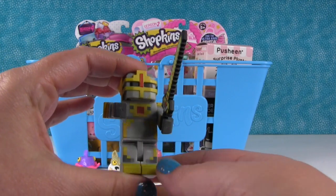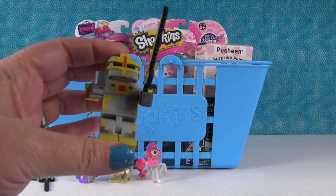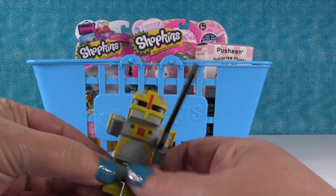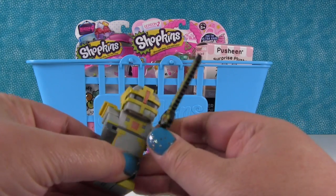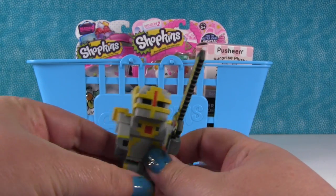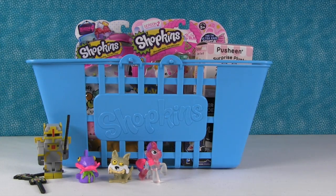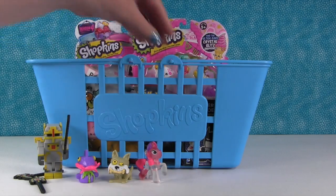We want to thank Jazzwares. If you guys watched that video, they sent us some fun toys, and this was one of them. And he's pretty cool. The legs move and the arms move, and let's see, the head is solid. But they hold the weapons really well, and I'm impressed. Yeah, I like it. They're nice. He's going to stand by the catfish. We'll see what he does over there. Hack the catfish up. All right, I'm going to save that for later.